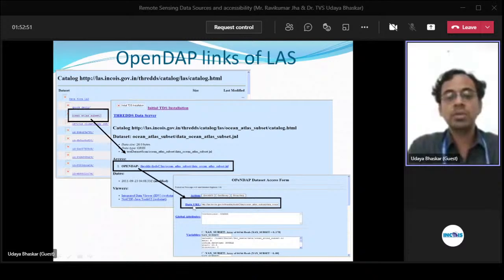Click on that further. It will tell you the data URL. So it directly gives you the HTTP URL, with slash threads and so on, all that will be there, .jnl. And it gives you all the metadata details of this particular data. For example, here it is telling the X value starts at 20.5. The direction is I. In Ferret, IJK and L correspond to longitude, latitude, depth, and then time. So that's why it is telling the direction is I. You can see the same thing for Y. It will tell you where it starts, let's say 30 south, and then it will tell you the direction is J.